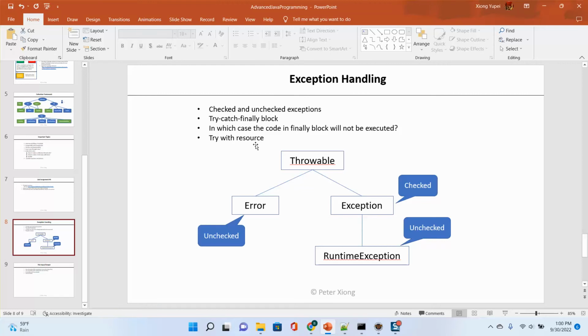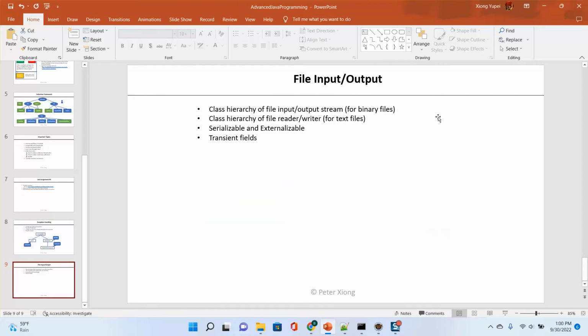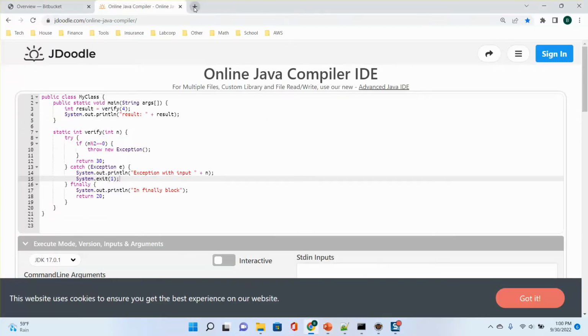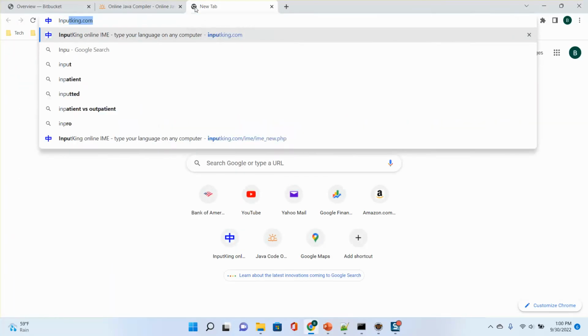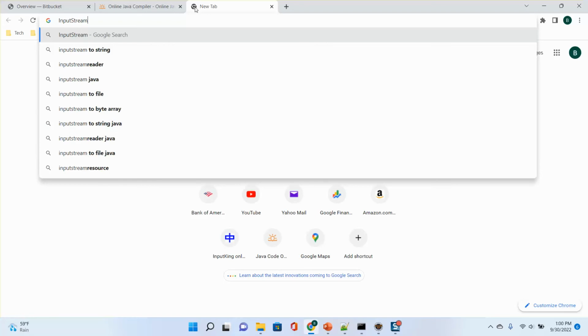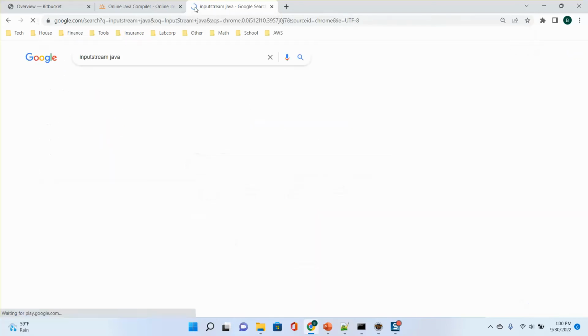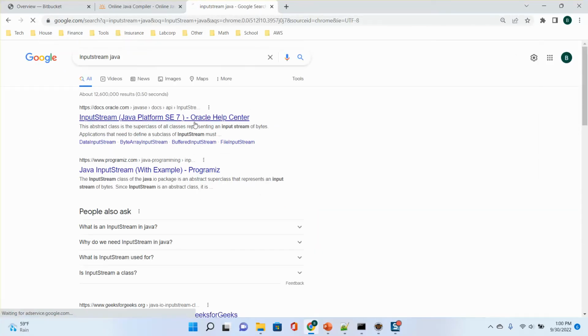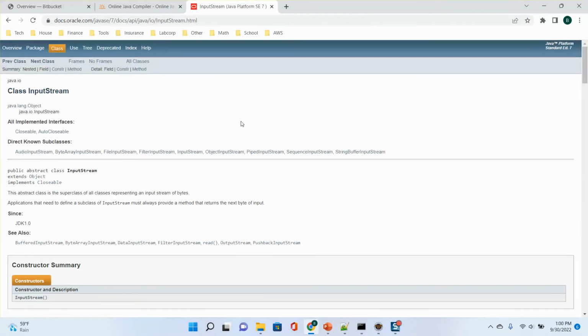We will move this topic to file input output. So we have the class file input output hierarchy. We simply go through it: the top level is InputStream in Java. Input and output are two different sides, one for input, one for output.